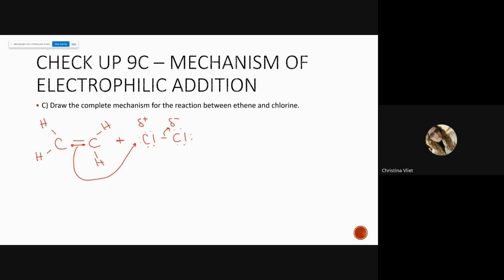So mark 1 is dipole. Mark 1, dipole on XX or XY, whatever it is, and initial curly arrow, right? Good? So the arrow from the alkene to the halogen. And it has to be the part that's positively charged because these two electrons themselves are negatively charged. So I don't have to draw the arrow from the bond to the other. You need to include that as well, yes. Okay. This has to be included. So initial curly arrows, I guess would be better to say. So that would be your first mark, all of this.